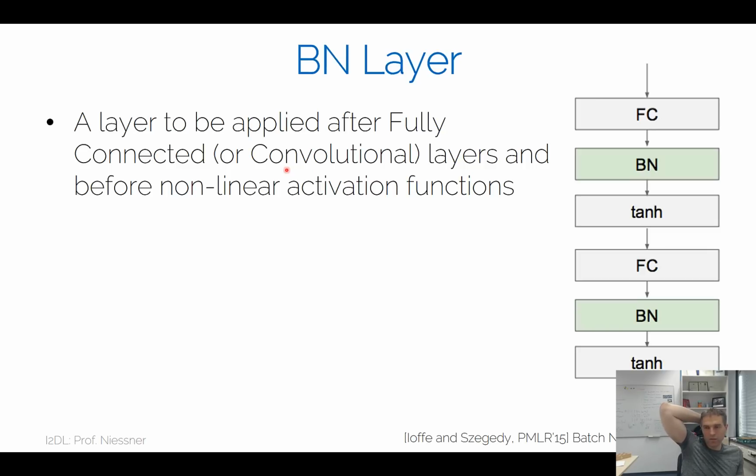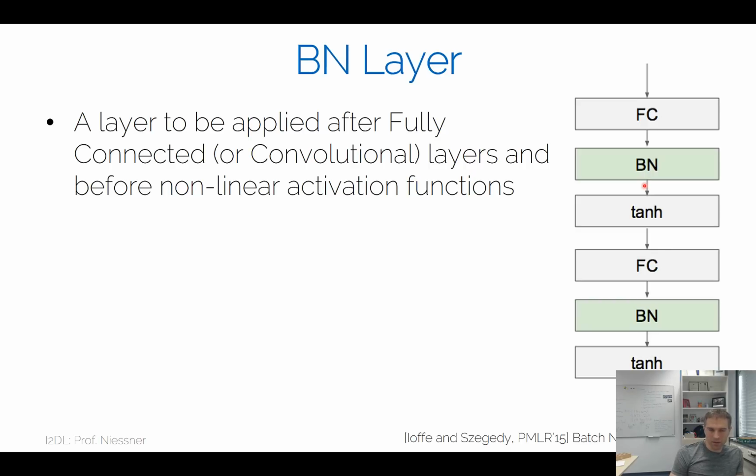But the idea is basically what you do is you first have a layer with weights, then you do batch norm, and then you feed it into the activation. And this batch norm block is usually done in this order. For instance, it wouldn't make sense to have the batch norm after the activation. You want to have this Gaussian normalization before you're feeding it into your activation function. Because the whole point is we want to make sure that whatever we're feeding into our activation stays in an active regime and gives us good gradients for our optimization, right?